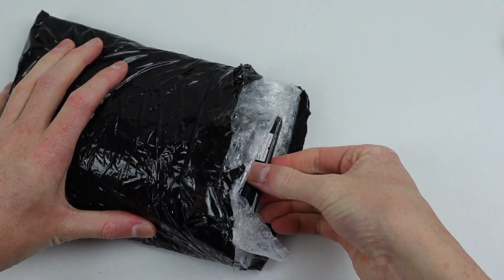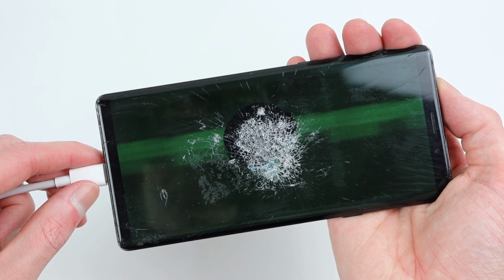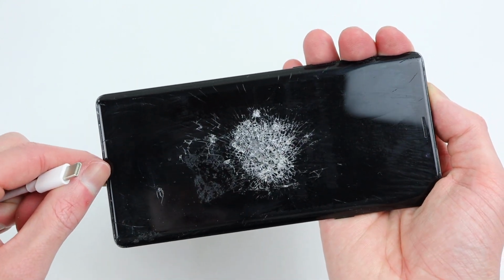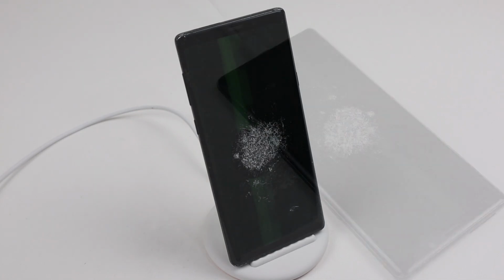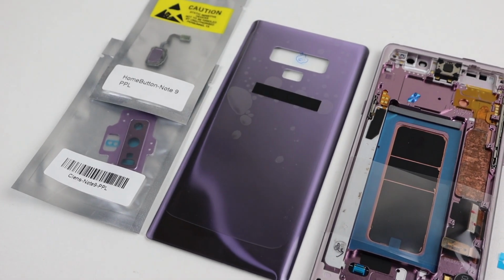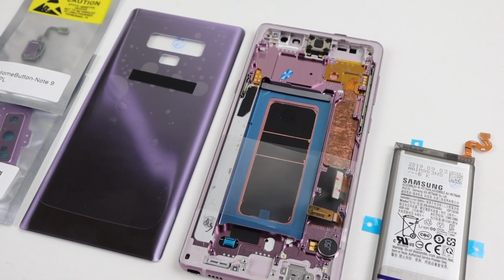With the Note 9 out, we can test out the phone and see exactly what happens when I plug it in. I was surprised to see the screen still light up, although it's totally unusable. The phone also immediately shuts off after being unplugged, indicating there appears to be some kind of battery issue. Also to my amazement, the wireless charging still works. Whilst also repairing this phone, I will be converting it to the purple color option that this Note 9 could come in.